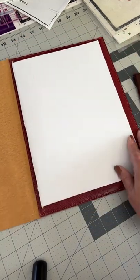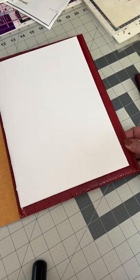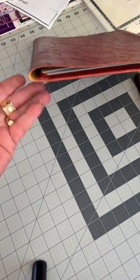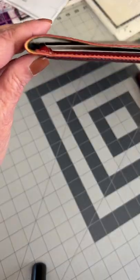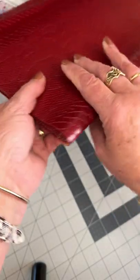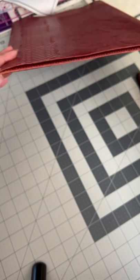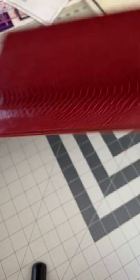The menu would sit in there quite nicely like that — you still have extra width at the sides. When it closes over, I'll show you from the bottom. So that's the look from the bottom and then the top — that's how that would look, and that's how much fold-over you've got on those edges there.